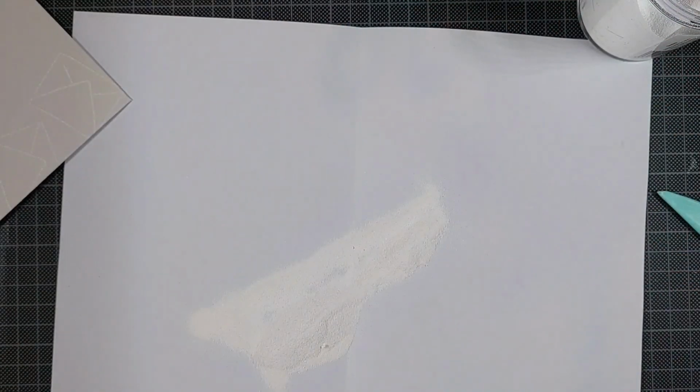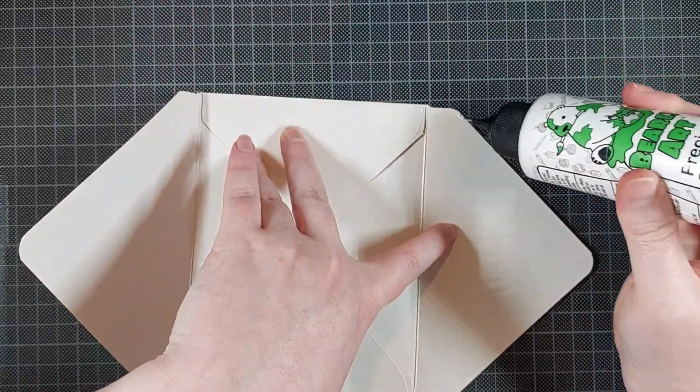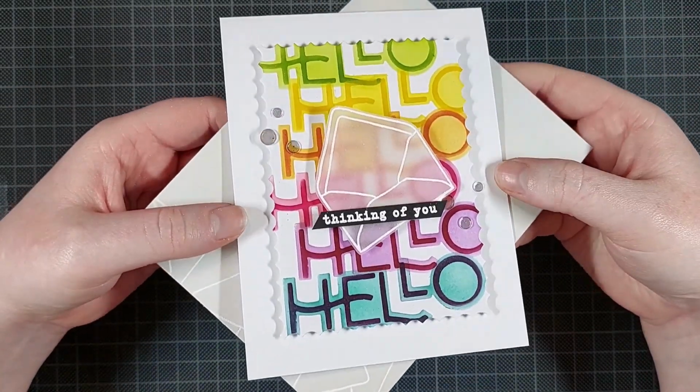that in white. I love the look of white embossing powder on soft gray cardstock. It's really subtle but really nice and fun. Just adhering the envelope together, and that's it. A fun casual Friday card with a matching envelope.